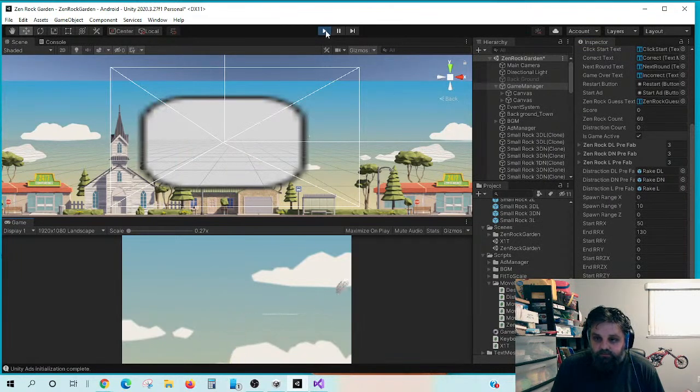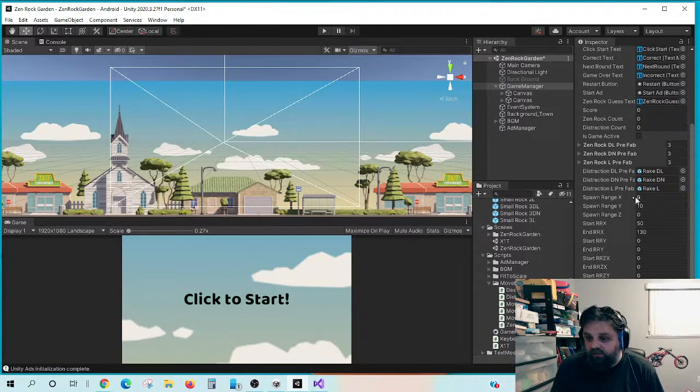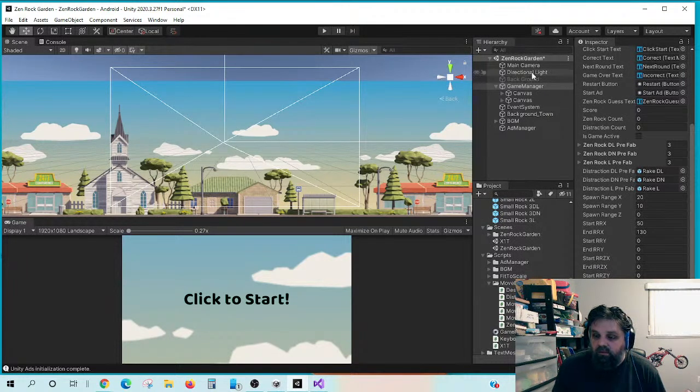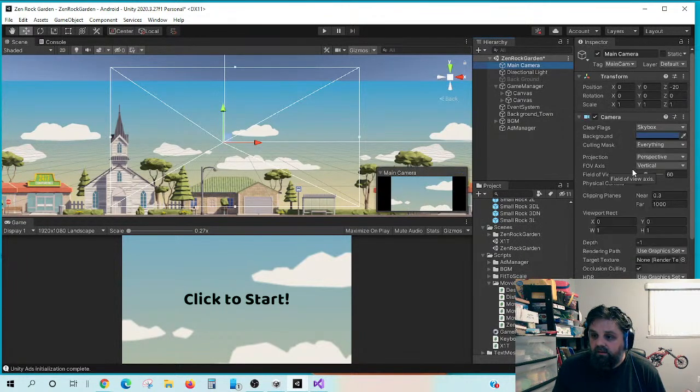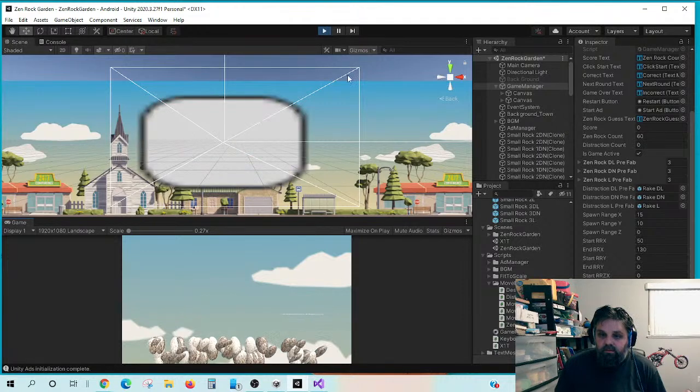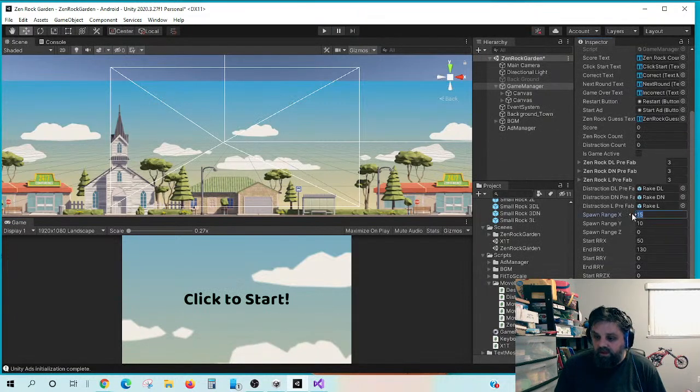Okay. So we want to try to get it as wide as possible, going on the x-axis. Let's do 20 for now. Not bad. Did I move the camera by accident? Nope. 20 is not bad. Let's try 15. Nope, 15 is too little.